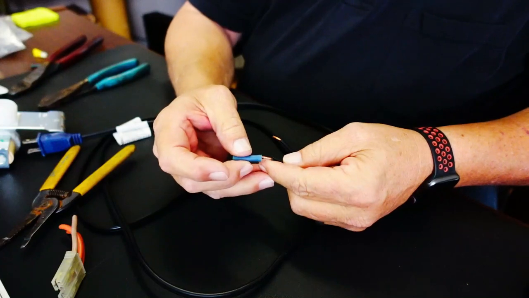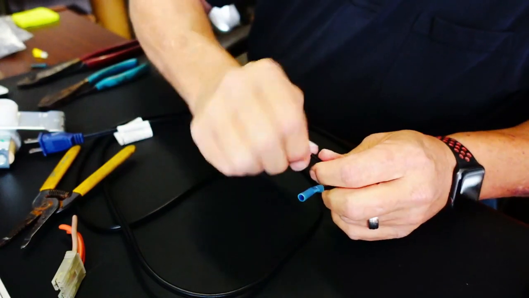Strip that back, twist those together, go ahead and put my butt connector on. This is a good little tool - it's a crimper itself, so you just put this in there, give it a good little squeeze, and that wire is not coming out. I'm going to do my other one.